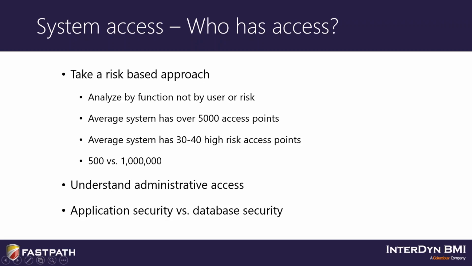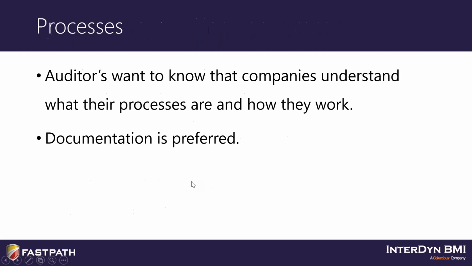So you want to make sure that you're looking at database security as well. Okay, so keep that in mind. And these are all things that your auditors are going to be looking for. So when we talk about that, your auditors want to know that you understand what your processes are, how they work, all the different data points within those processes that are high risk, critical. Okay, we don't care about the little things that aren't critical. We care about the high risk, critical areas, and that you're documenting these processes, that you're reviewing these high risk areas, and taking a look at them.